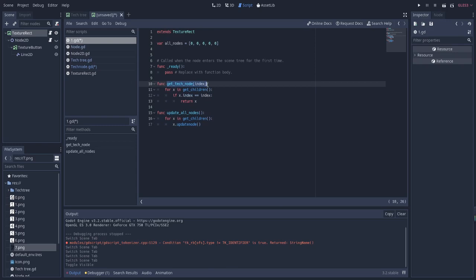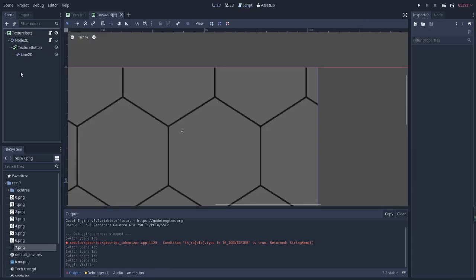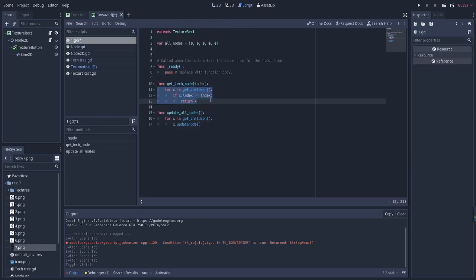This function finds a node with a specific index. It iterates through all of the children that are the tree's nodes and finds the one with the index we want. Very simple. And the second support function is the update all nodes function that will update our nodes.